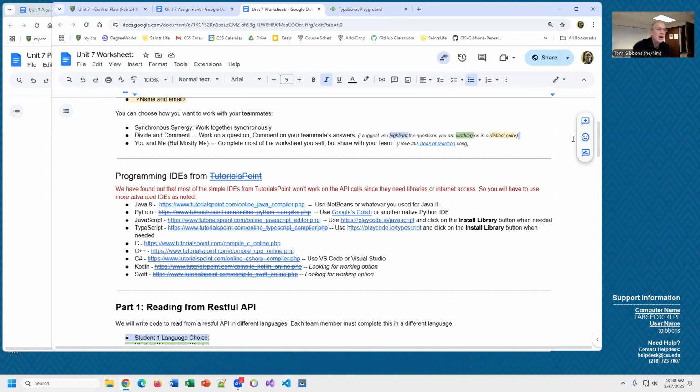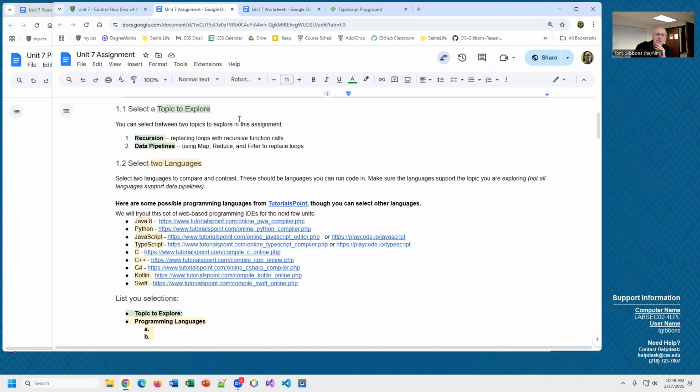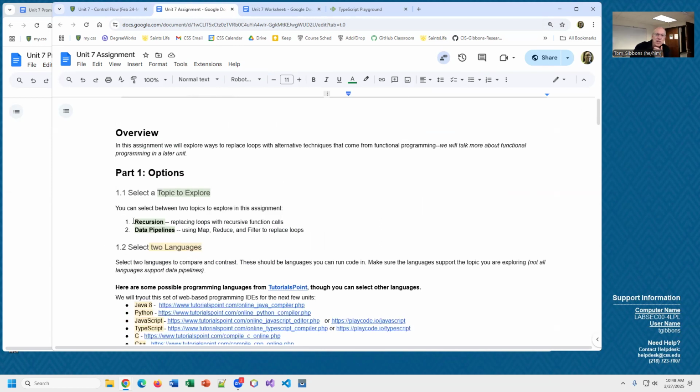My thought is that this learning activity is short, that it won't take you the whole class to do it. That was my worry when I created it, but I didn't quite know how it would go with these languages. My other thought is that the assignment might be a little long. So remember, you might want to start the assignment. You have to do it by yourself, but again, it's similar: you select two languages and you either pick recursion or these data pipelines.